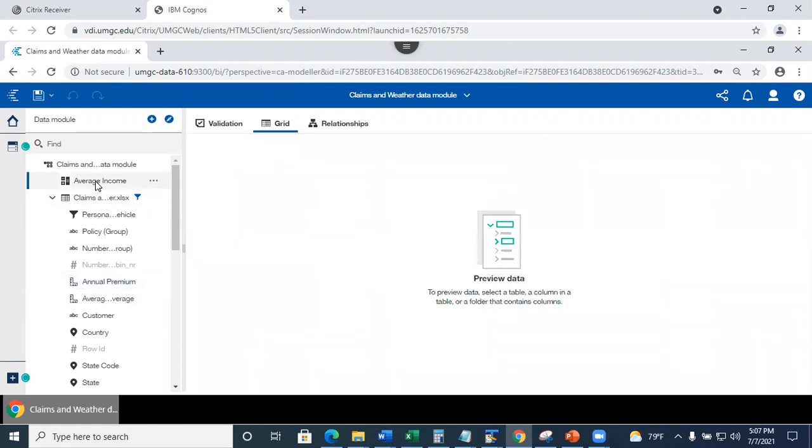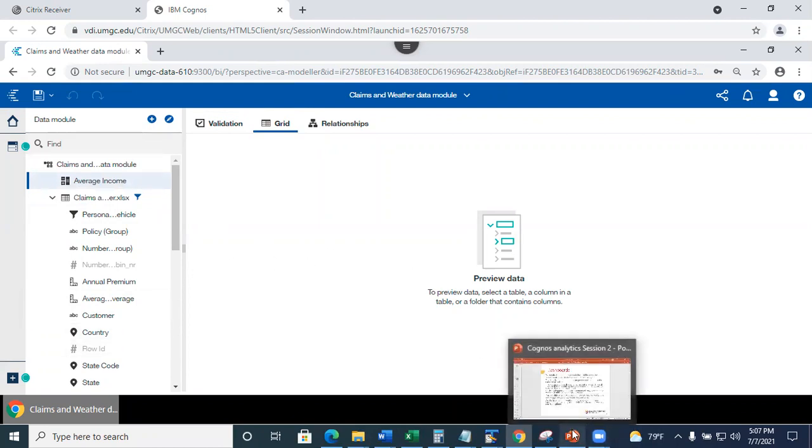And also in here I have a standalone calculation, average income, where you're not storing this value in every single row. You're just storing it as this one value, right? And if you watch one of the videos, it explains the details on calculation types. So this is a standalone. Now, you've got all your calculations, and when we create a dashboard from this data module, all these calculations will be available in our dashboard, right?